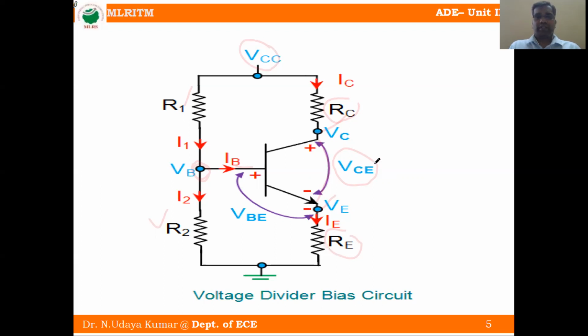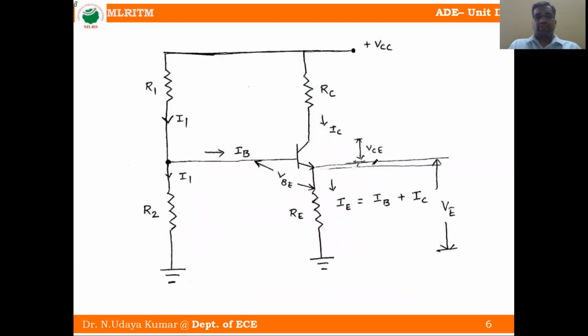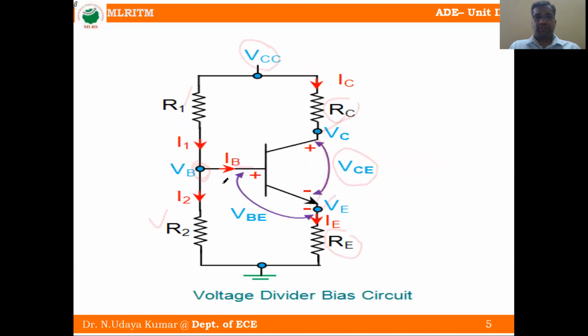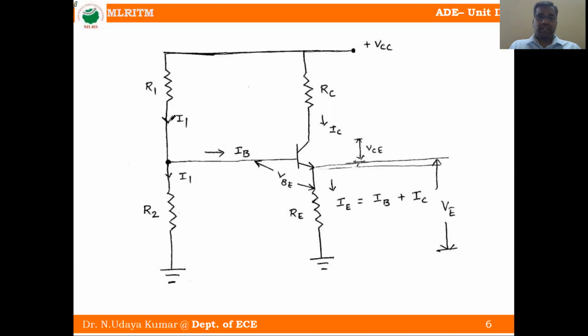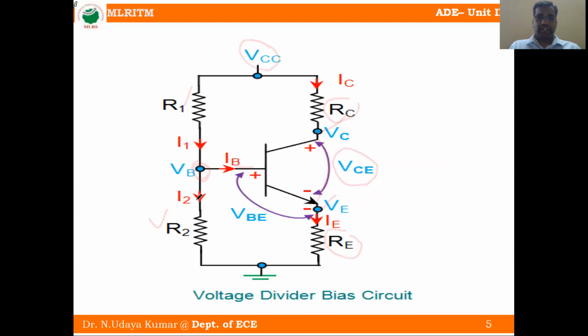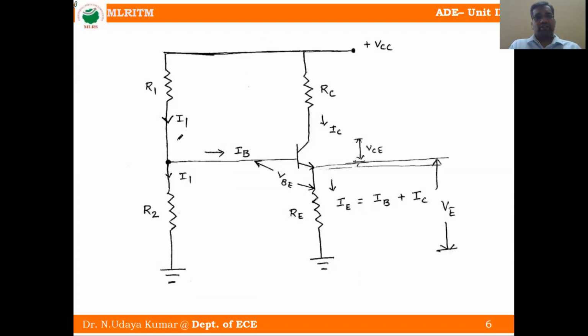The same circuit can be written more legibly. We will see here the same circuit, one transistor. This terminal is the emitter terminal, this is the base terminal, and this is the collector terminal. Here is the emitter resistance, this one is the collector resistance, this is R1 and this is R2. The main difference between this circuit and the previous circuit is that we have taken I1 here. In the previous one we had taken I2, because if IB is very small, then the same current I1 flows. Consider IB to be very small, so only one current, I1, will flow through R1 and R2.